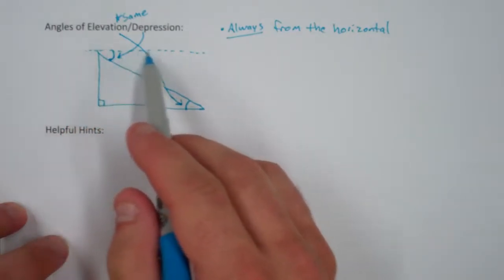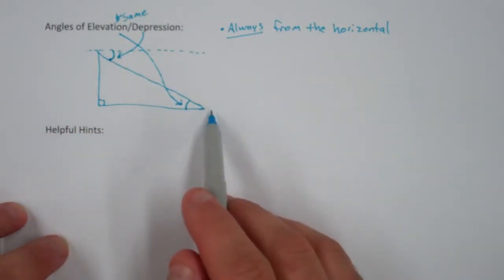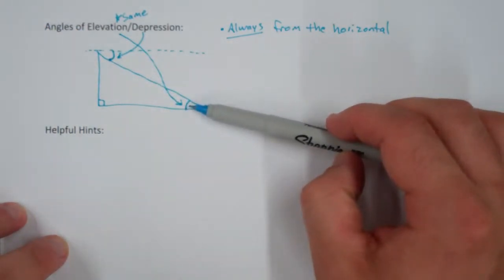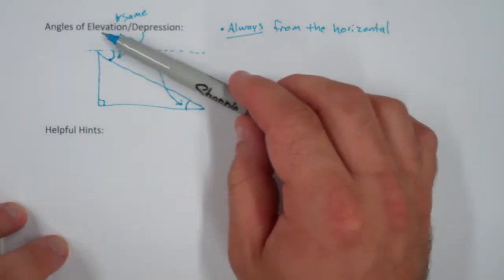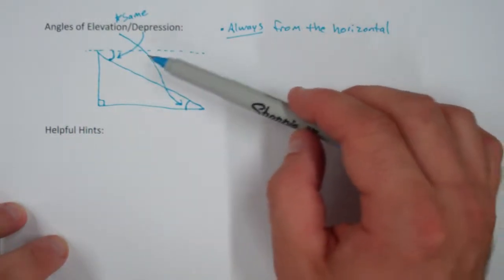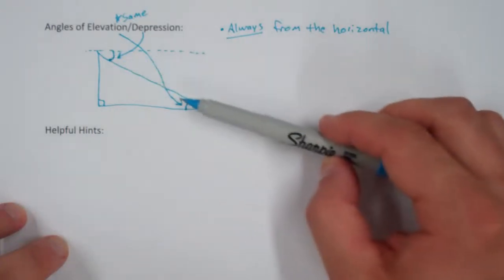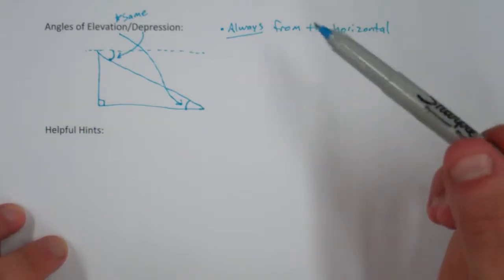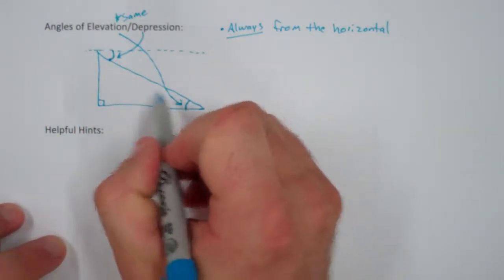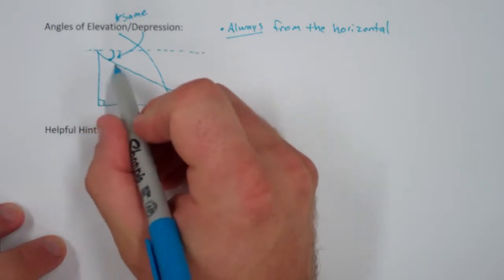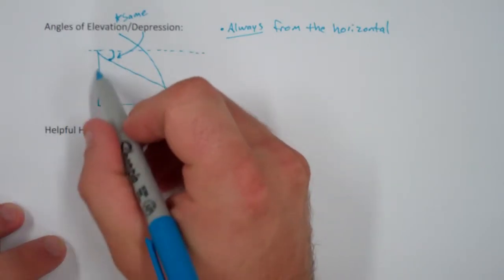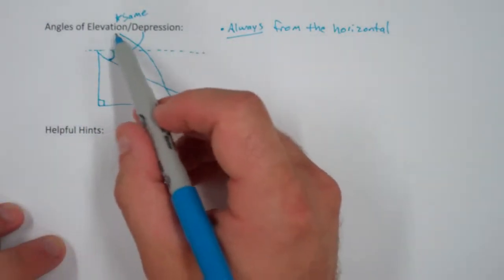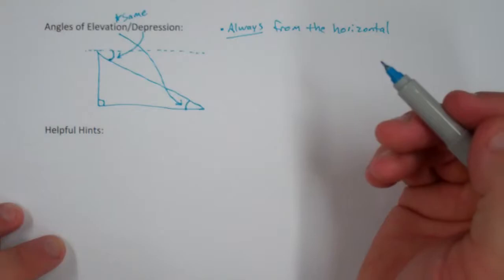If you remember your geometry, you'll note that these are two parallel lines. We have a transversal. These are alternate interior angles. So if that helps you remember that the angles of elevation and depression are the same thing, they're like the same measure, we know that these two angles here are congruent, therefore their measures are the same. Just be very careful with that because some folks will try to draw a triangle and they'll automatically think this one here is the angle of depression. But just remember, we never measure from the vertical, we're always measuring from the horizontal, and really the angles of elevation and depression are the same darn thing.